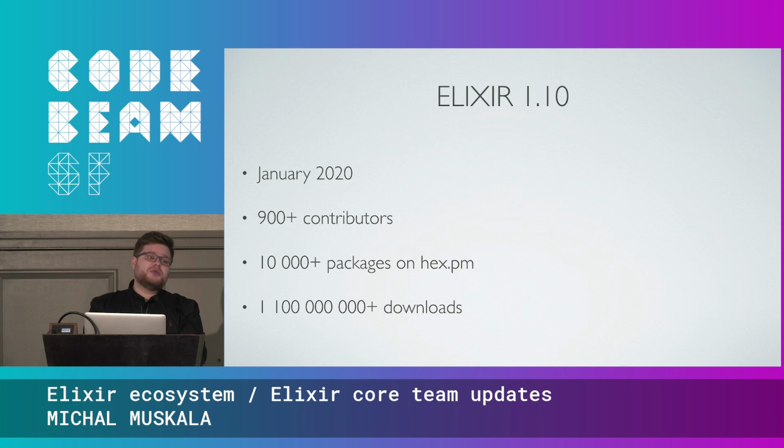So yeah, that was mostly what I wanted to talk about for 1.9, because 1.10 was a much bigger release. It was released recently, in January this year. And every time there's a talk about an Elixir update, those stats are shown. I verified those numbers again this morning. So Elixir 1.10 has over 900 contributors, and there are over 10,000 packages on Hex that were downloaded over 1 billion times. So almost one download for every 2 users of WhatsApp.